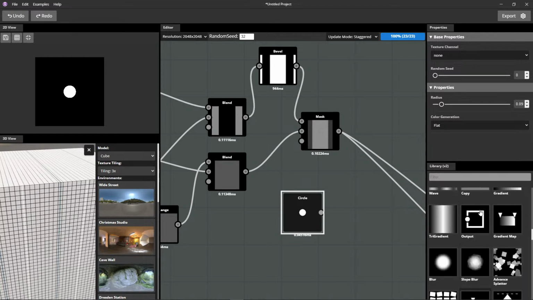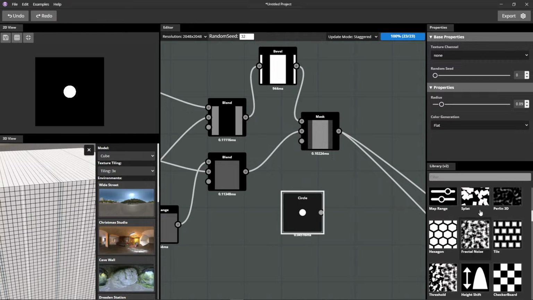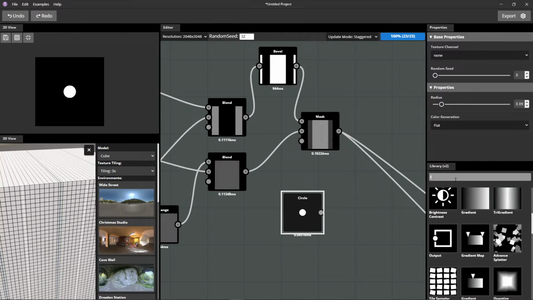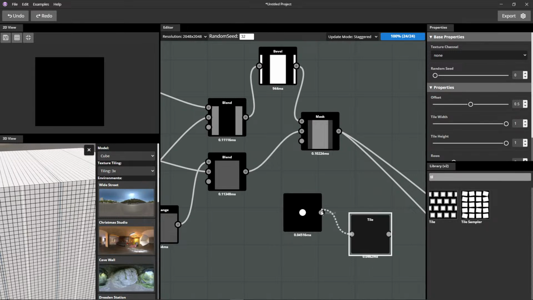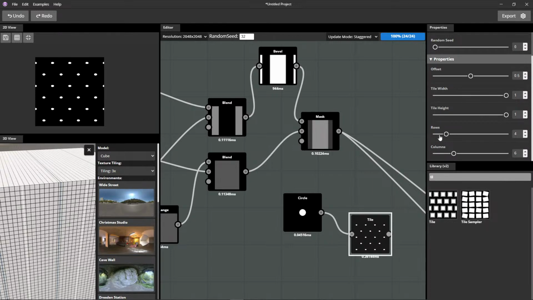If I can find the tile. Alright, so rows are 1.